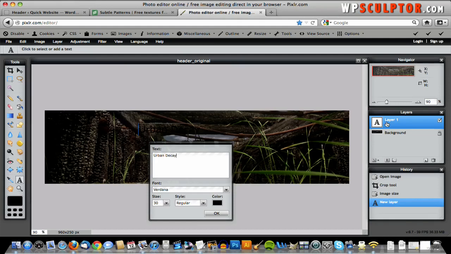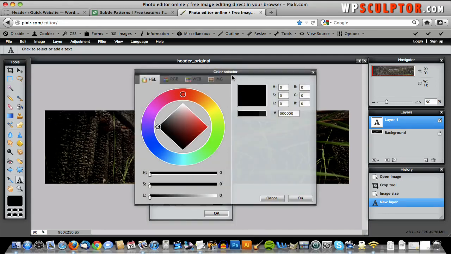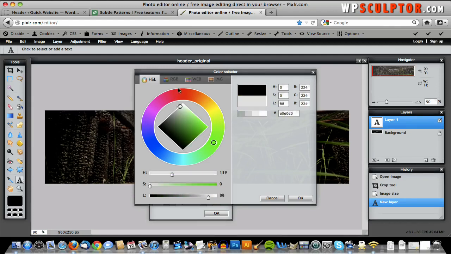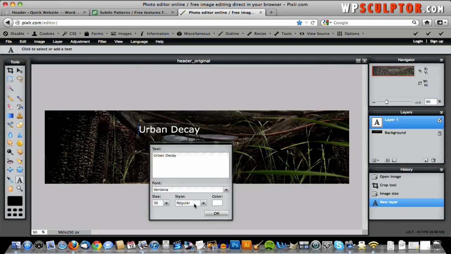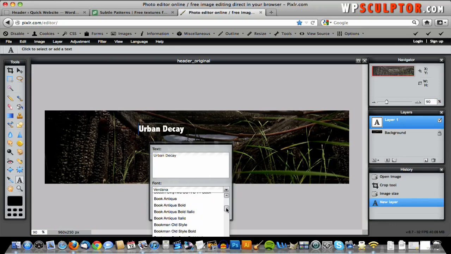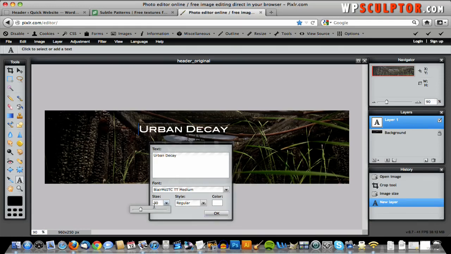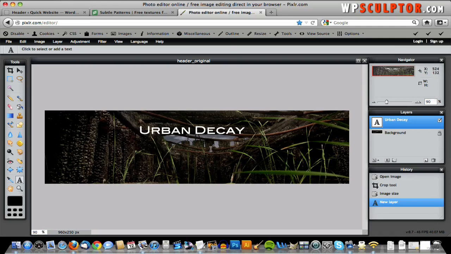Okay, now we have a new text layer right there. And that's going to be important here in a minute. But for now, just select the color, and you can change the color to whatever you want. I'm just going to use straight white, so I'm going to click and drag it up to white. Now if I wanted green, for example, I could move this up here to green, but we're just going to use white, and it doesn't matter what we have it on for white because it's going to be in the upper part of that. Okay, and the font I want to use, we're going to use this one here, and we're going to change the size to 36, and we're going to hit OK. Alright, now that's all we're going to do to that for now.